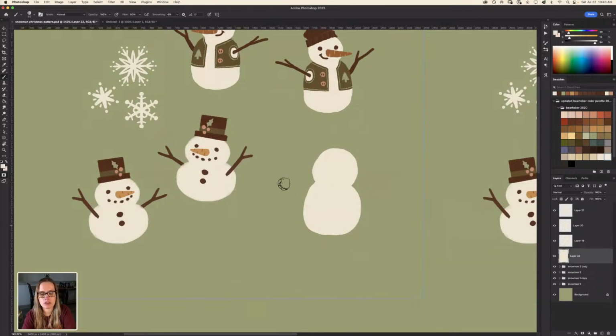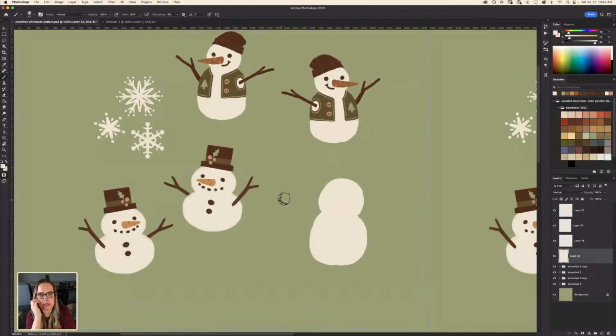Okay. So I'm going to leave this man hatless just to change it up a little bit. And let's make his arms a little bit different too, I think. Whoops.